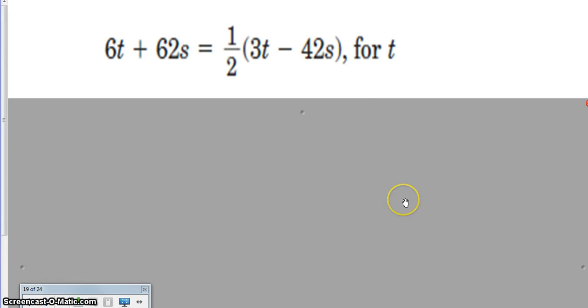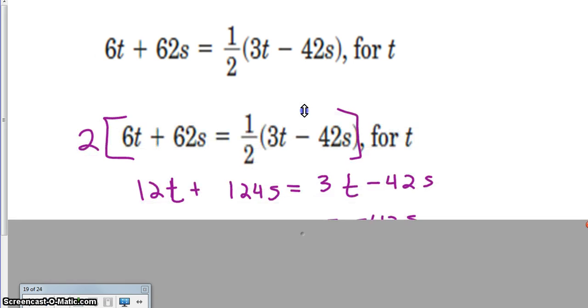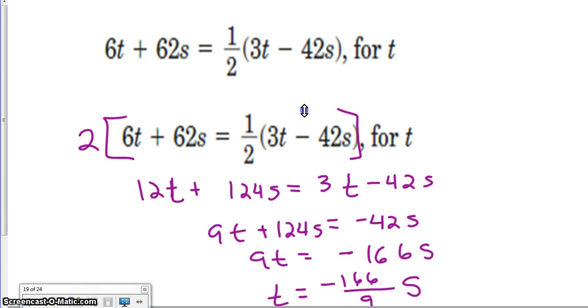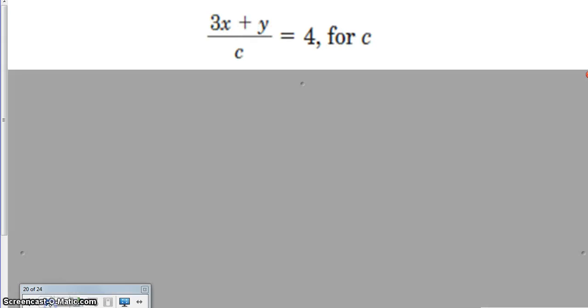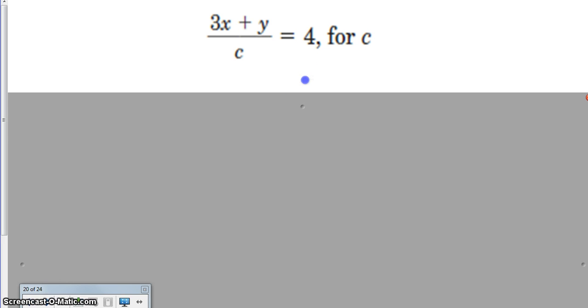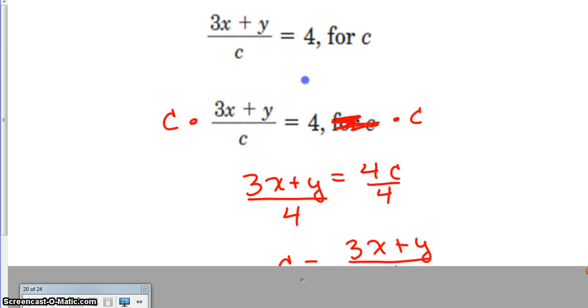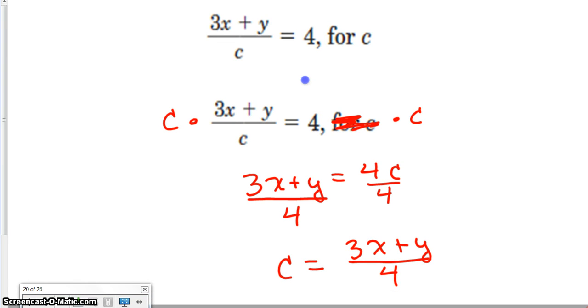Solve for t. There are a couple of ways that you can solve it. Mrs. Rose did it by removing the factor of 1/2. Now, some of you may have just gone ahead and done the special trick about product and factors. Mrs. Rose went ahead and wrote the whole thing out.